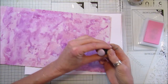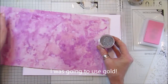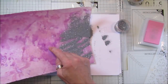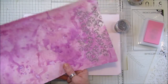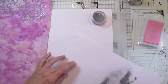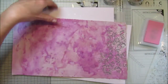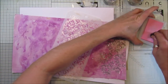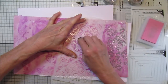Random over that, and then I'm going to pick a nice pretty, this one is silver tinsel, so just sprinkle that on there. You can see this one better on here, I think. That's it. Just tip it off like that. And what I might do, I might actually do more on this one and heat it all up in one go. Let me get, oopsie daisy. That's not good, is it? Doesn't do your little daubers any good. Doing it through the stencils.